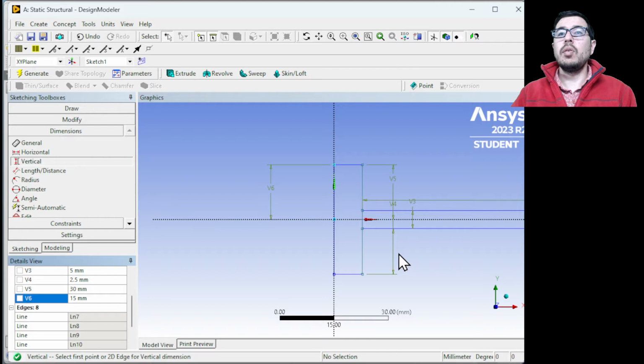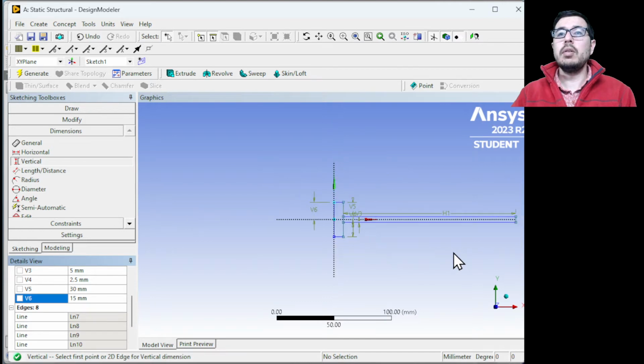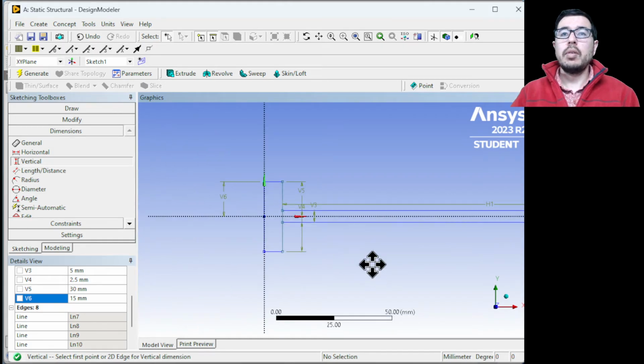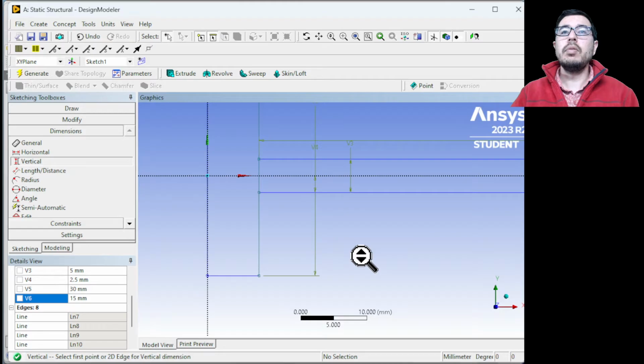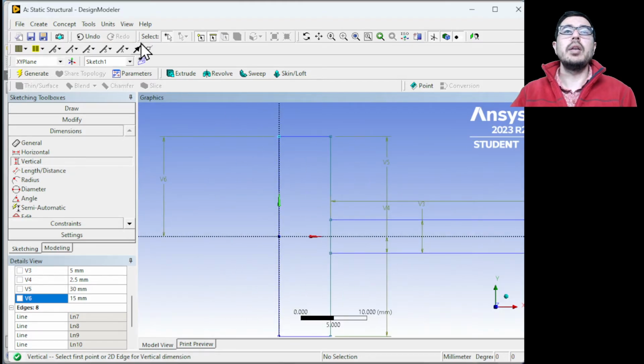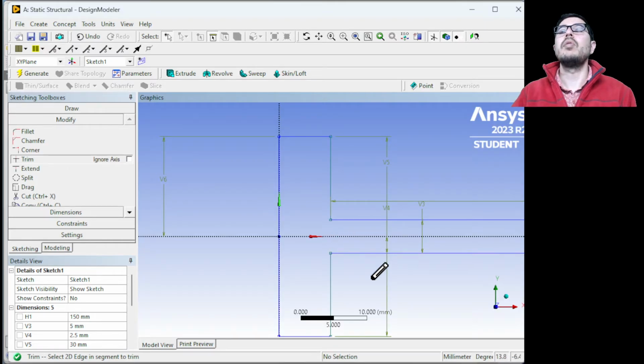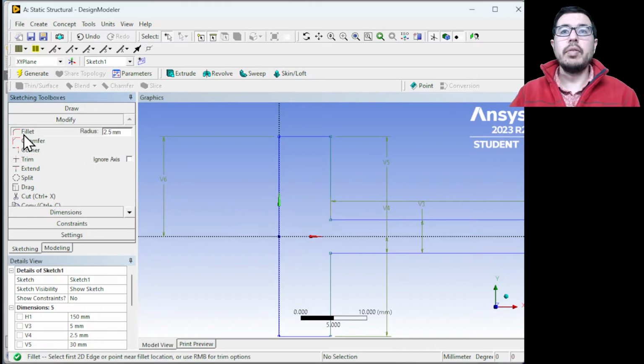Like that. Okay, I think things are pretty centered. They look pretty good. Yes. We have some extra lines that we want to get rid of. So we'll go ahead and go to Modify and Trim right in here. Like that. Okay. Another thing that we'll do here is add a fillet. Okay, and we'll put it right there, and we'll put another one right there.